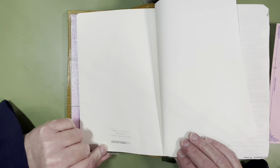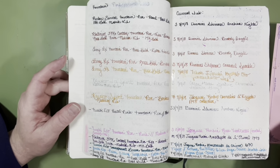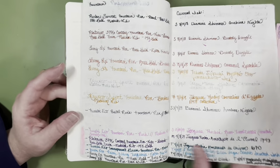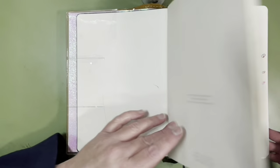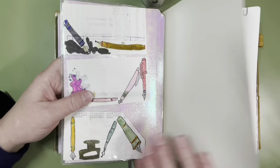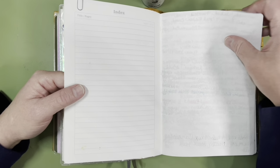And this, by the way, is my Lloyd's Charm 1917 paper, as you can see right there. So this really soaks up the ink quite a bit, this type of paper. And then I have my Enigma here, 60 GSM.